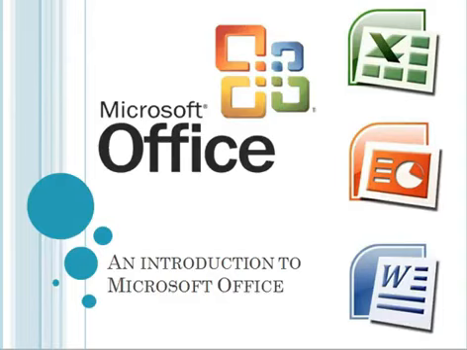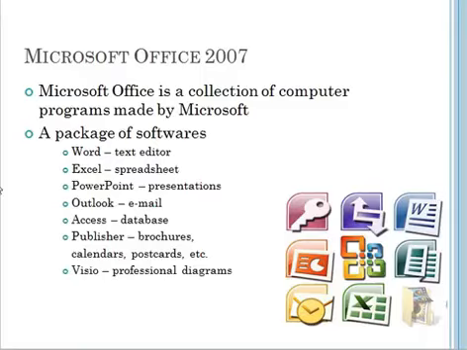Introduction to Microsoft Office. Microsoft Office is a very important software in your computer. It is actually a collection of computer programs which is made by Microsoft. So this package contains programs like Microsoft Word, which is a text editor. You can create letters, make any document, or design a web page using Microsoft Word.